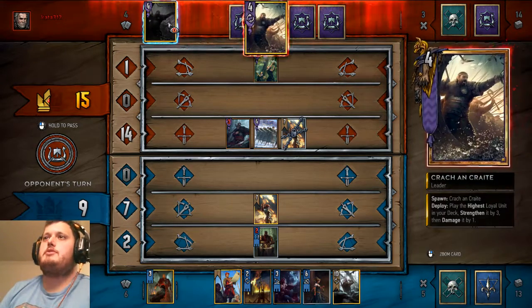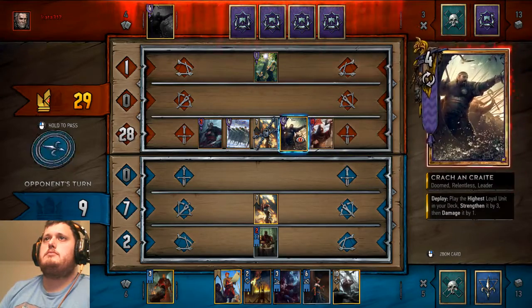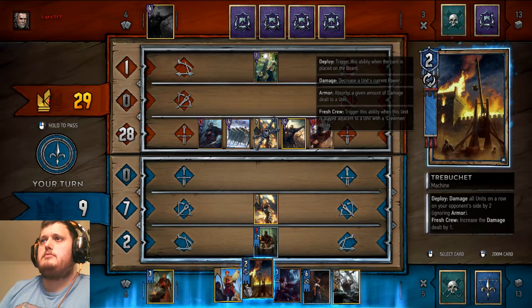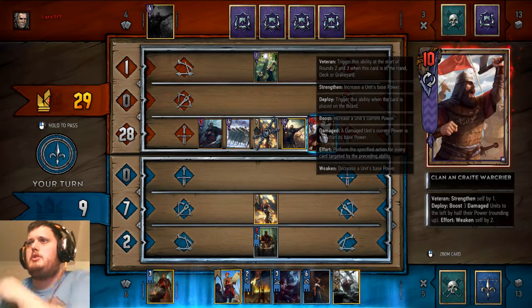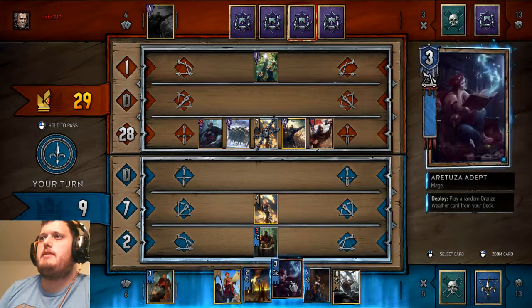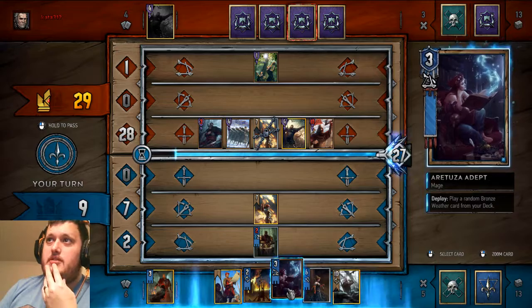Now my catapults do damage, which is great. I'm great! That's fine. There's nothing on here that I need to lock, so I'm just gonna play my trebuchet. Or do I wanna do that? I don't have a bronze special card anymore because I used those stupid Demetrium. I should have played this. Oh, that's stupid. That was really dumb.